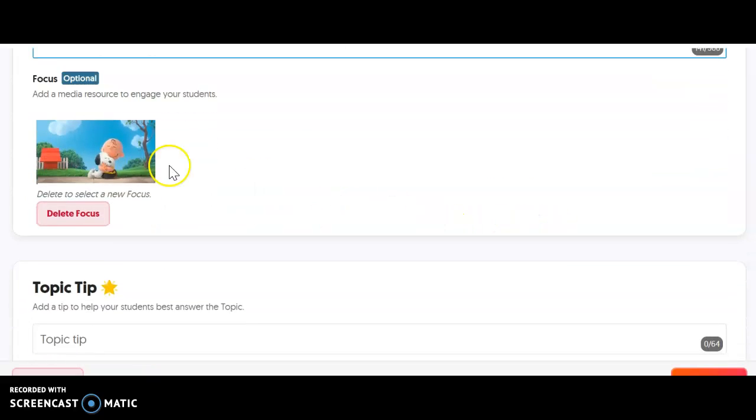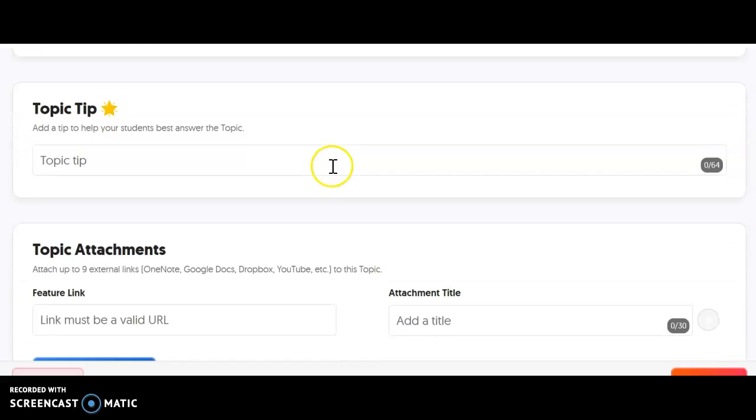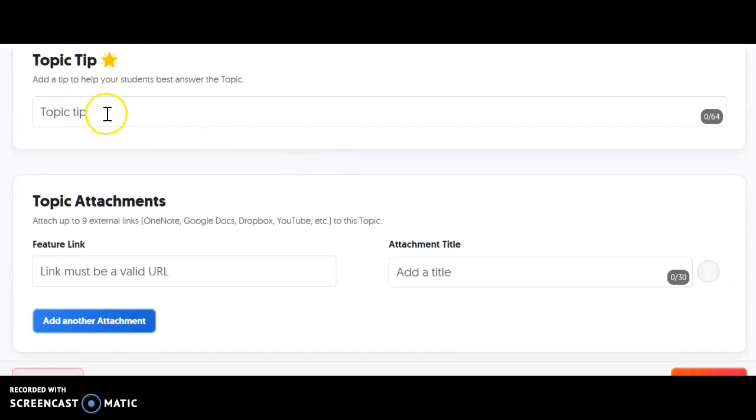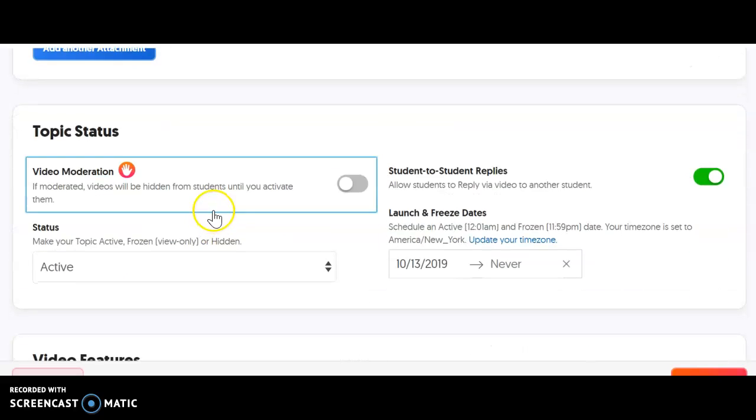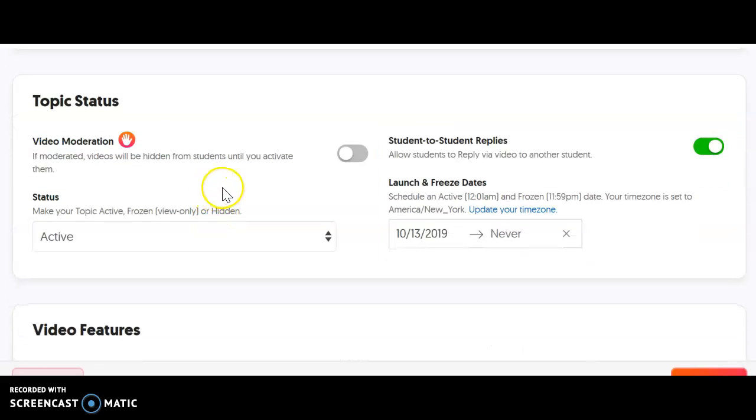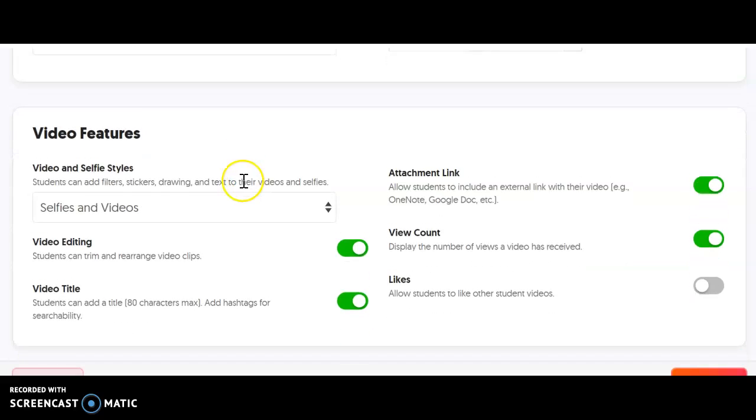And then down here, I'm going to change that to choose a character in the story, create a Flipgrid describing how your perspective is the same as or different from the character you choose. And then this right here is just a cute little Snoopy thing. I could change it to something that was about Peter Pan if I had something, but I'm going to leave it like it is. And then I could give a tip right here. I could add some attachments. And I can come down here and I can state when I want to launch this and when I want it to end, but I'm going to leave it just like that.